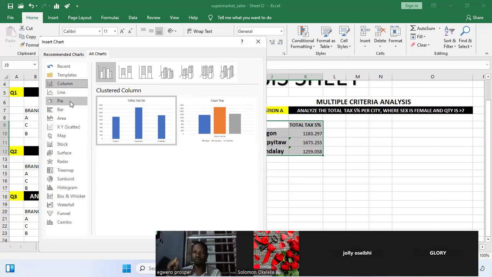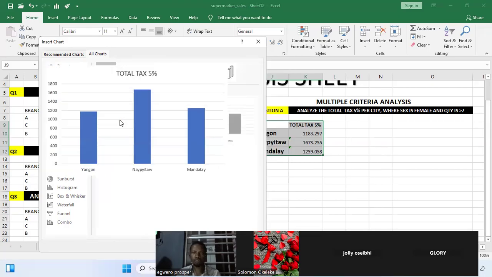Where the variables are many, the best graphical tool is either column or bar. The difference is that one gives us a vertical bar, while the other gives us a horizontal bar. So it's up to you. Let me choose column.